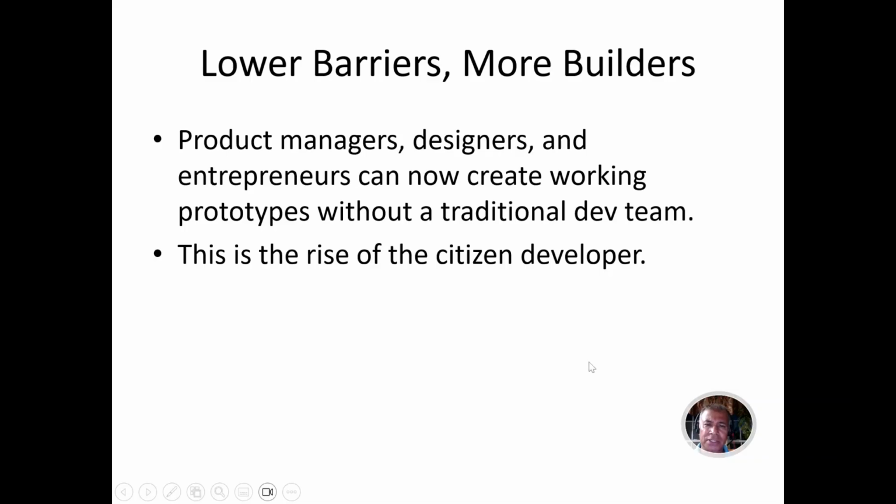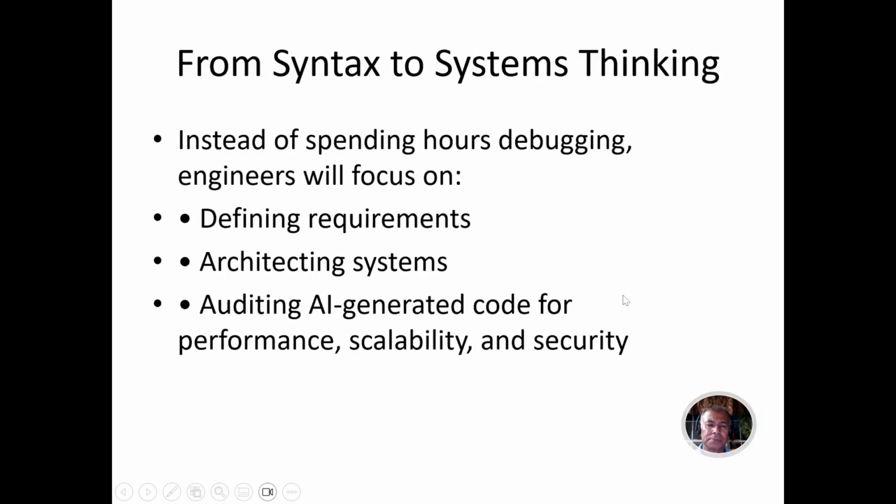Given the barrier is low, there will be more builders. Product managers, designers, and entrepreneurs can now create working prototypes without a traditional development team. This will give rise to the citizen developer. From syntax to system thinking. Instead of spending hours writing code and debugging code, engineers will focus on defining requirements, architecting systems, auditing AI generated code for performance, scalability, and security.